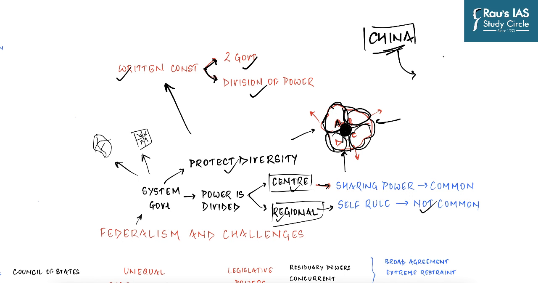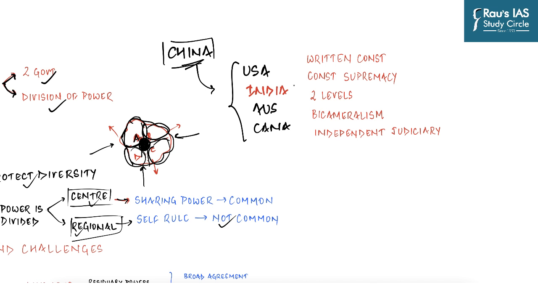And the best example of that would be the United States of America, India, Australia, and also Canada. All these four nations are examples of federation, but the way the federations are arranged vary a lot from one country to another. And now let us look at India and try to understand whether India is a federation or not. India has a written constitution, which is true.